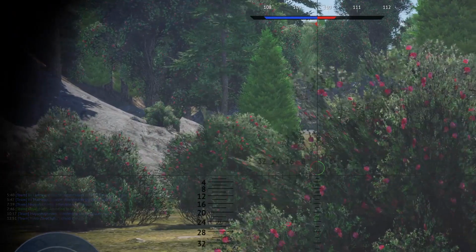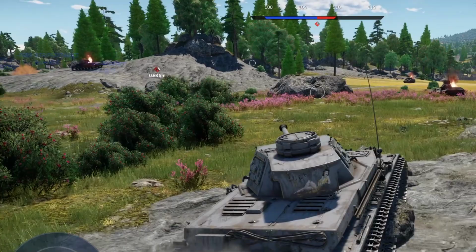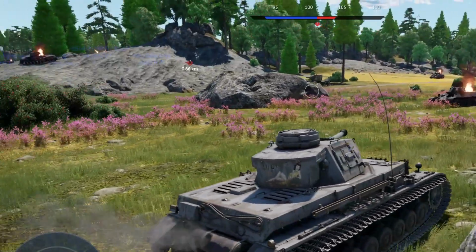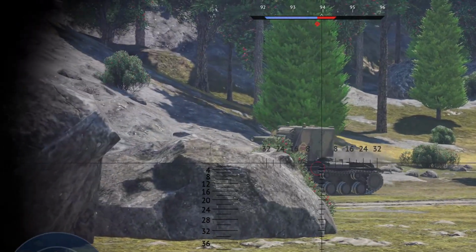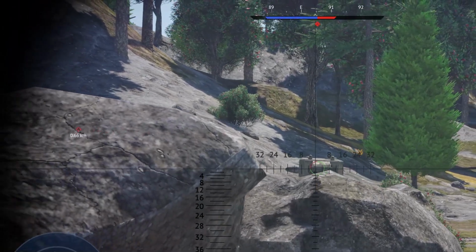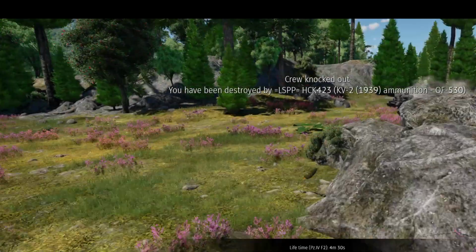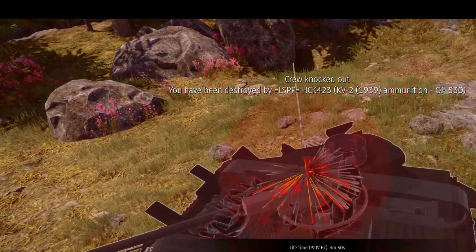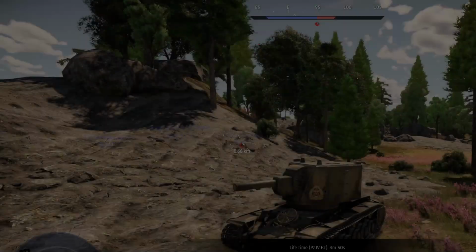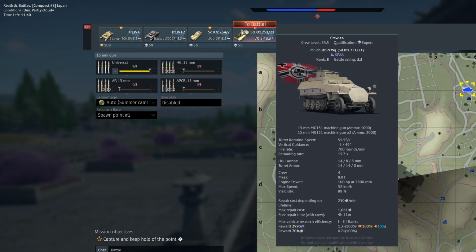Didn't come off, but it's not too bad because I've got him pretty damaged, I think. Hopefully he is. Oh, he might be able to fire. That's going to be a problem. Yep. There's another guy coming anyway. Well, I probably should have, again, been a bit more cautious there. Anyway, two kills. KVs are always a bit hard to kill because they've got such a big turret. Probably should have just waited and laid another one into his turret.